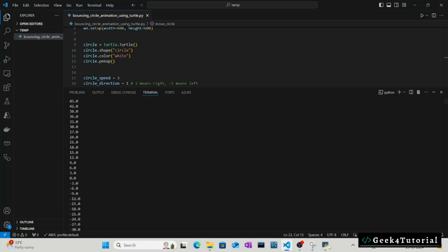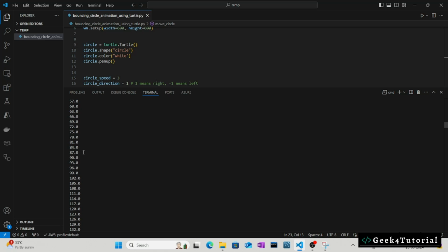Let me stop the execution first. I think it has crossed the limit. Let's see. Okay. So here it starts from 0 and it travels to 3, 6, 9, multiples of 3.